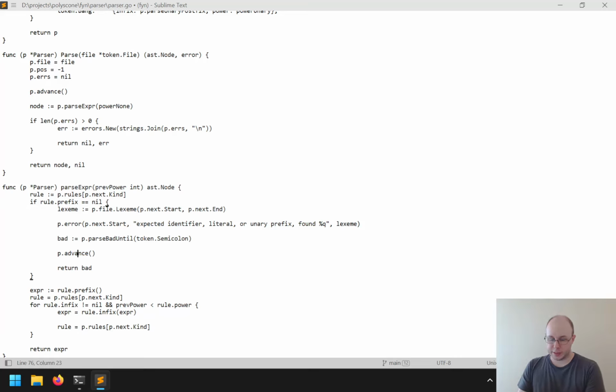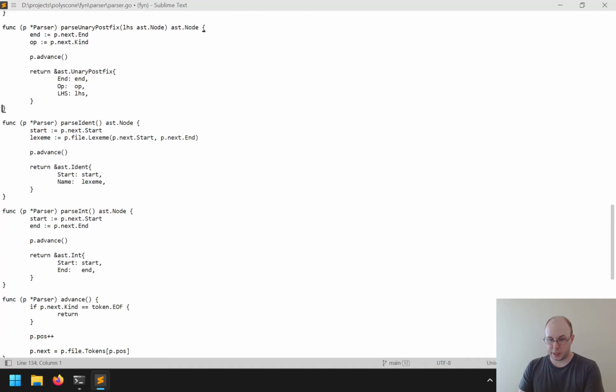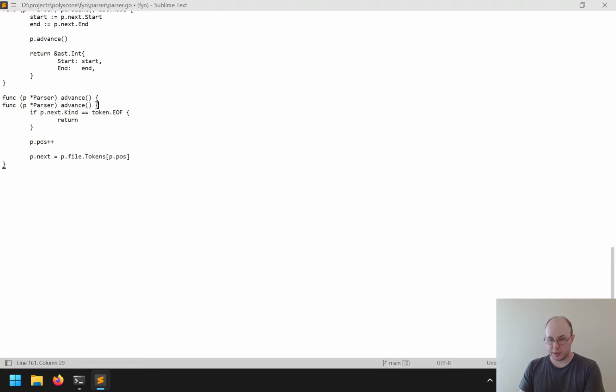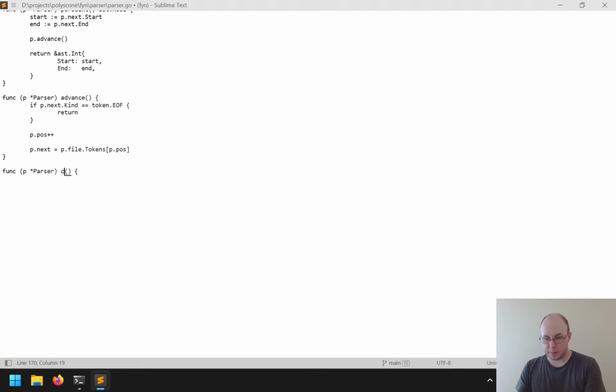So I'll say consume a semicolon. So consume will do the same thing as advance, but it will also check what the next token is, and if it's not that thing, it will generate another error. So we need to create a couple of helpers here. I think we'll start with consume.